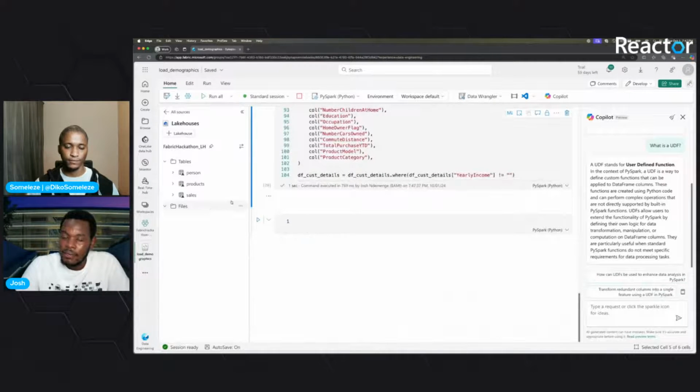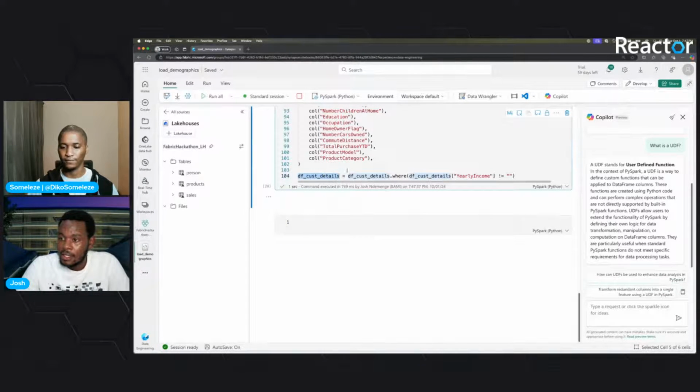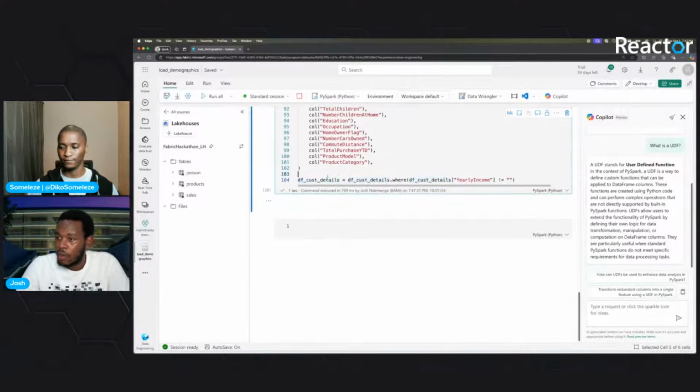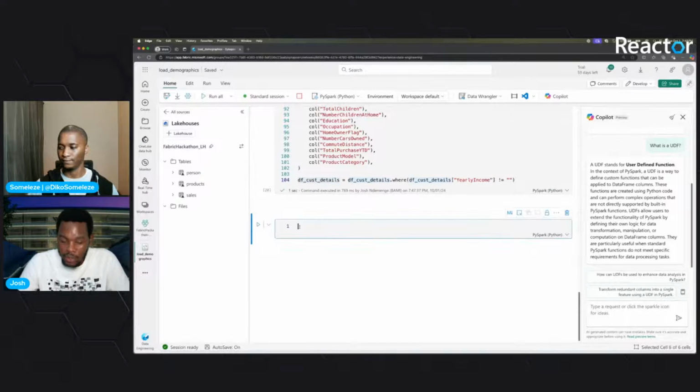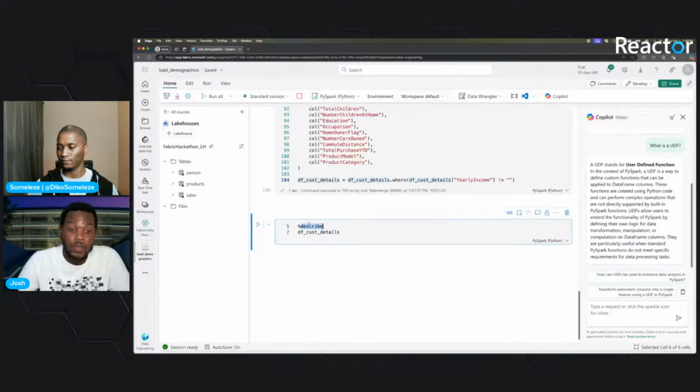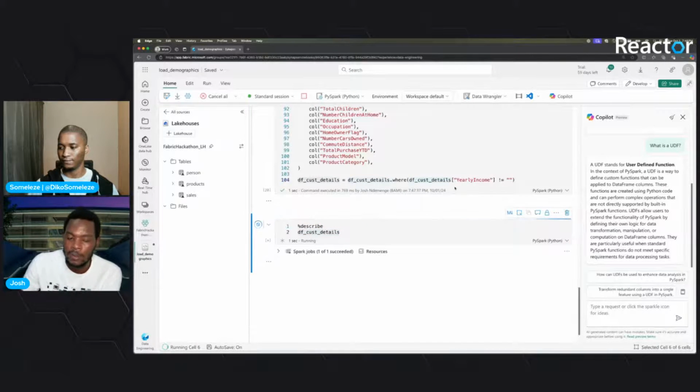The other thing that Copilot can do, beyond just explaining code: you can see in this code block here, the last data frame we created is called DF customer details. So I can even ask Copilot to describe this particular data frame. I can again use chat magics and ask Copilot to describe this data frame. Now, keep in mind, it's not code explanation.